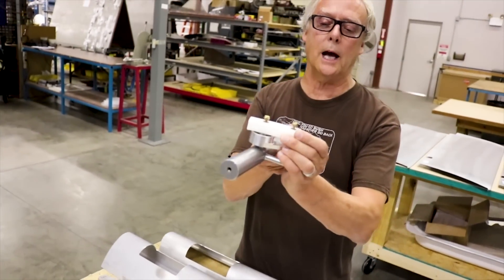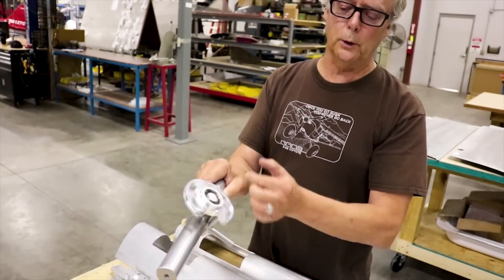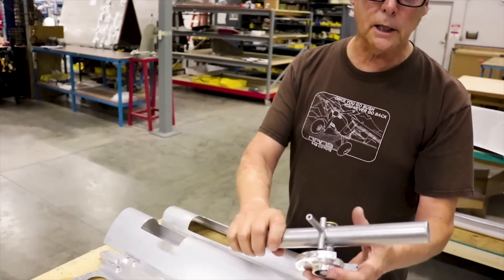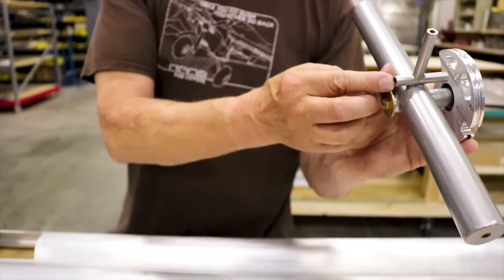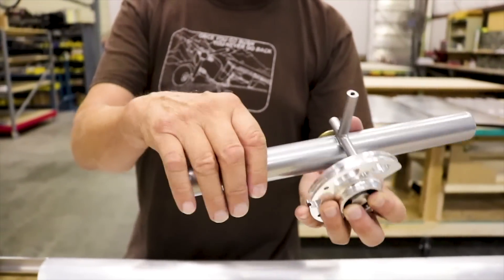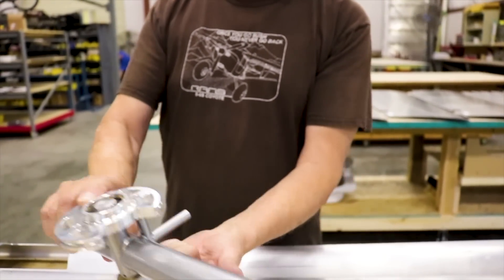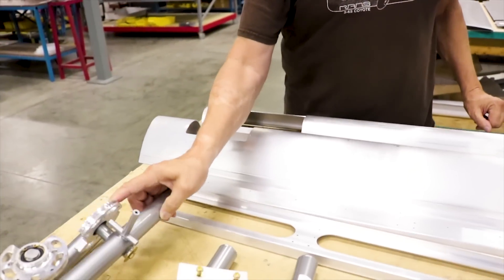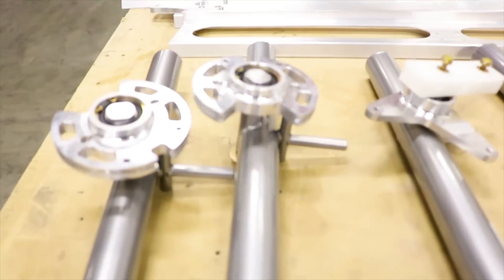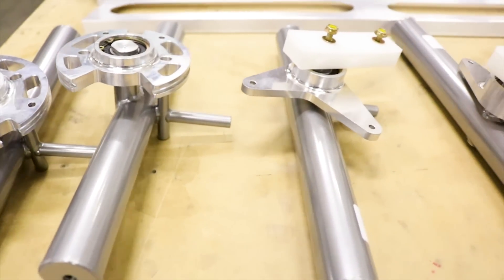This is the flat bell crank. It has cable guides on top of it for the aileron cable. And this is our aileron pulley, which we manufacture here. It has an interesting feature — an oval-shaped hole and a tube. We use that for rigging. When you're setting up your airplane, you just take a piece of quarter-inch rod or a bolt, put it up inside there, and that locks both of your bell cranks exactly neutral so you can set up your ailerons and rig them. Hopefully it's an easy process for our builders.